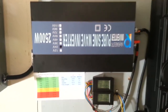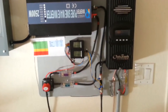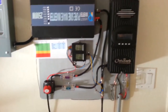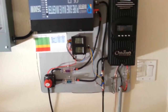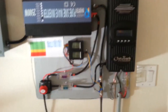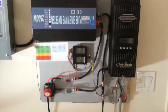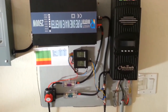true ratings. So at first I was going to go with a 12 volt battery. I was going to try it out just to go with a 12 volt setup and see if it's going to work. But then, you know, I started looking into it. Maybe it wasn't the best idea, because I thought the window air conditioner is going to surge a lot when it first starts up. So I went with a 24 volt system. So that's what I did. I went with a 24 volt just so that the voltage doesn't drop too low upon startup.